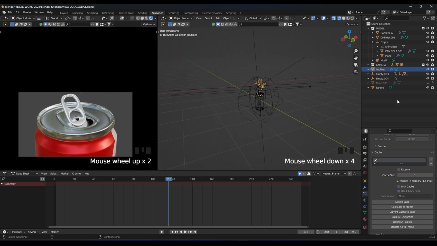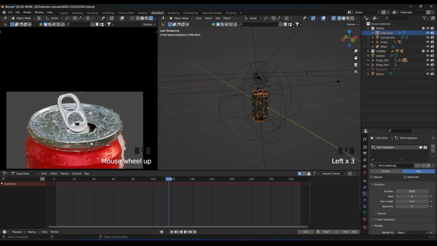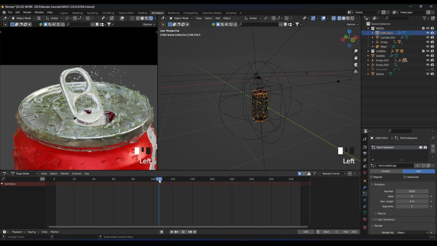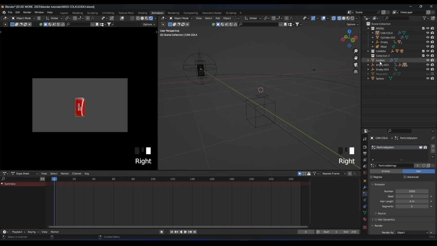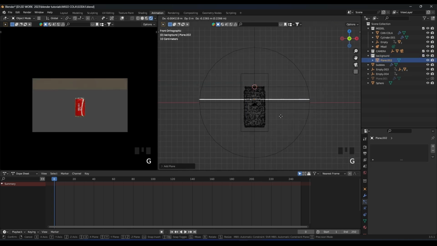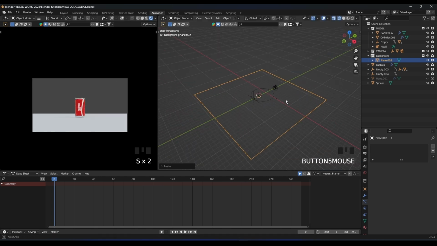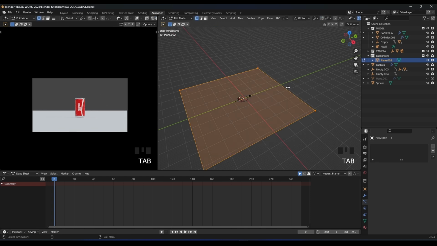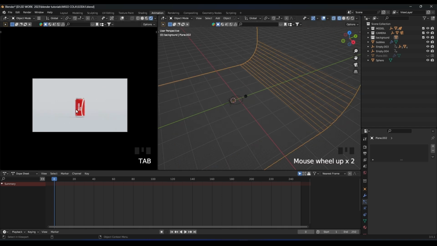Okay guys, now what we need to do is just go back here and let's see if we see our particle system like this. Okay, now what we need to do is just add, let's say, this background. Let's make a background like here. Let's apply scale, move this up. Let's do this. And let's see right now.